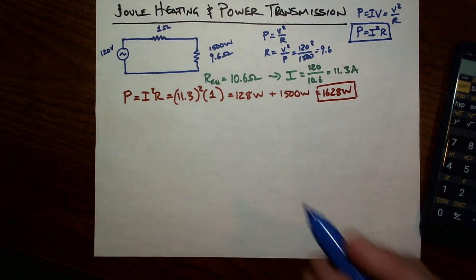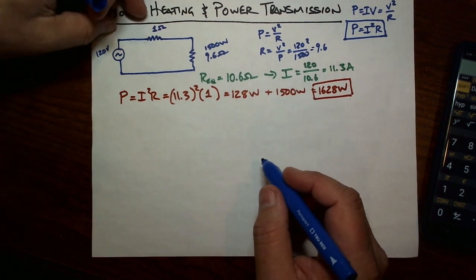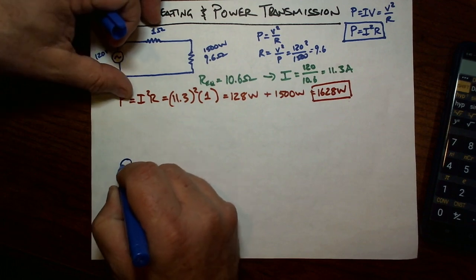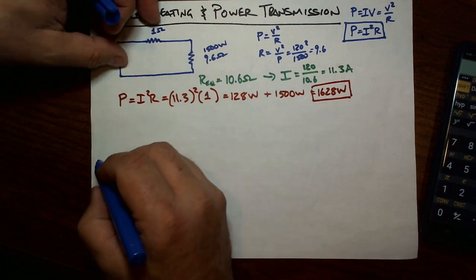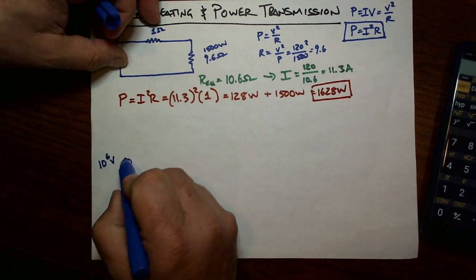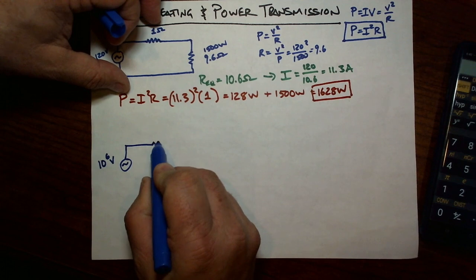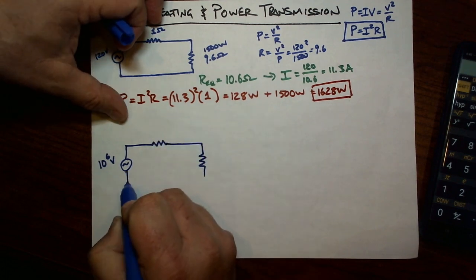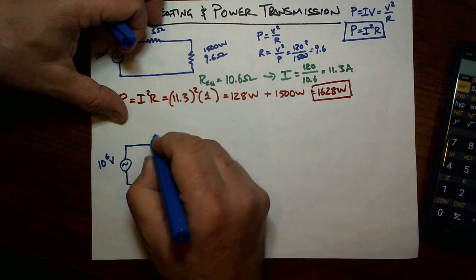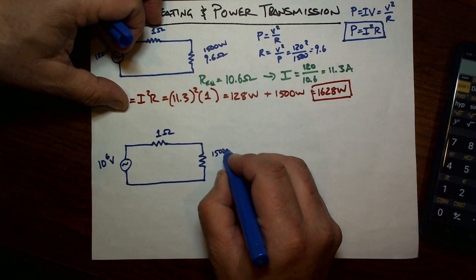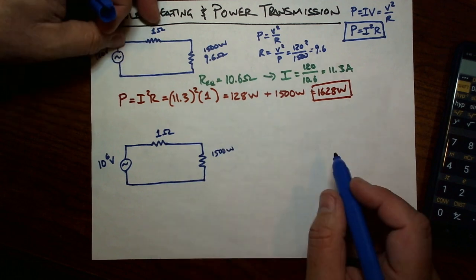So let's do this again. Only now let's go to the absurd extreme, a dangerously absurd extreme. Let's assume that I decide I'm going to fix this problem by providing people with 1,000,000 volts. My wires still have 1 ohm, but now that 1500-watt hair dryer is going to have to be a little different. So 1 ohm of resistance in my wires, and now a 1500-watt hair dryer is connected to this circuit.